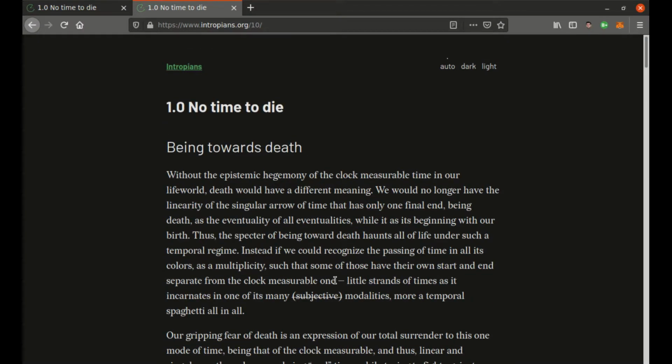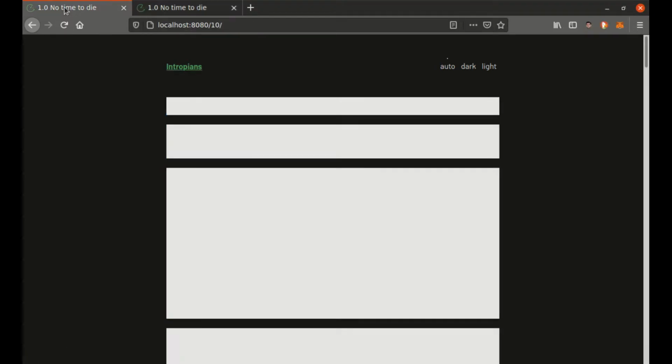Now, what I've done here, if I click over to this tab where I've got my concept, is I go through the article, and every paragraph or header of text is obfuscated. So I make it have the background color the same color as the text, so you can't read the text, right?